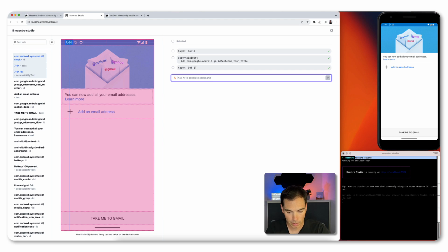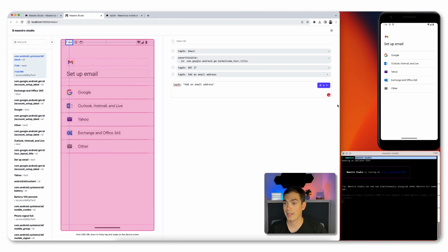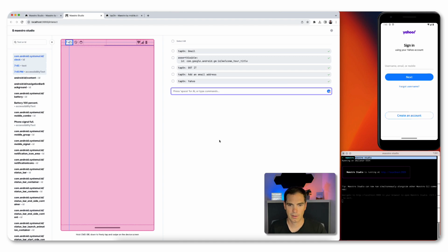And then we can say, tap on add an email. We enter it and see here, AI is doing some magic, and we have to tap on add an email address. It has found this, and then we can also execute it, see if it's going to work. And yes, it's working. And then we can do something else, like click on Yahoo, and then we press enter and see the execution happened immediately. And then again, the AI detects, okay, instead of clicking, we cannot click on a mobile device. It says, okay, let's tap on Yahoo. So let's do so. We are here, right on the next screen.